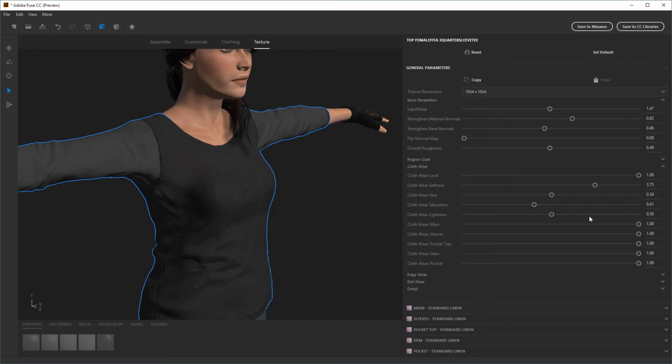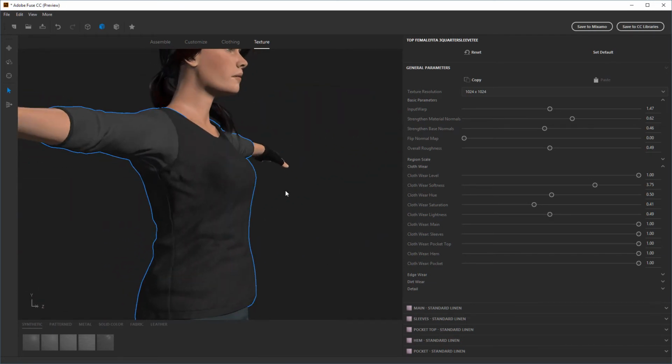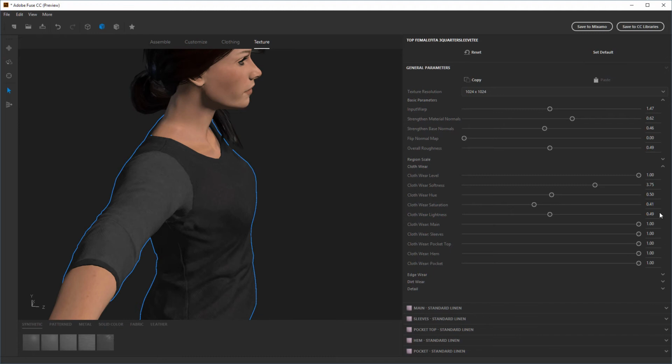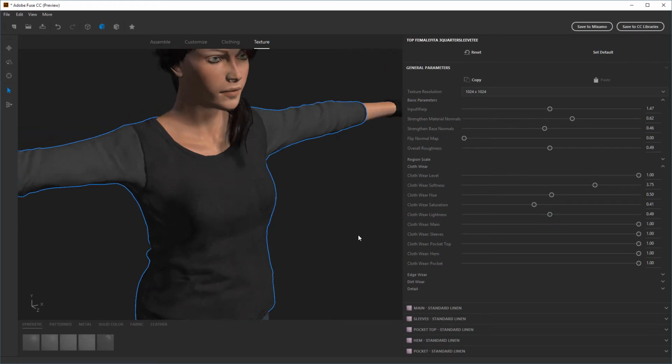So let's go ahead, and I want this to just be a little darker. Maybe we'll go to 0.49. There you go. You're getting a little bit of wear now. So now you can see the wear is just coming across as kind of a little bit of grunge. I think I'm going to go to 0.48, so it's just a little bit darker. And you can see even that is kind of a big jump. It's not letting me dial that in. So, like I said, it's not going to be perfect, but you can spend a little time playing with it until you get the look that you're after. I'm just going to leave it there.